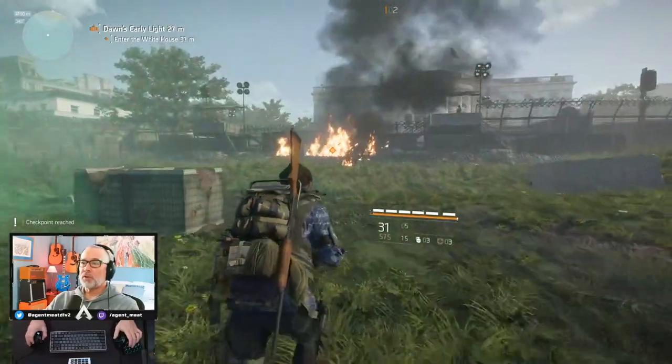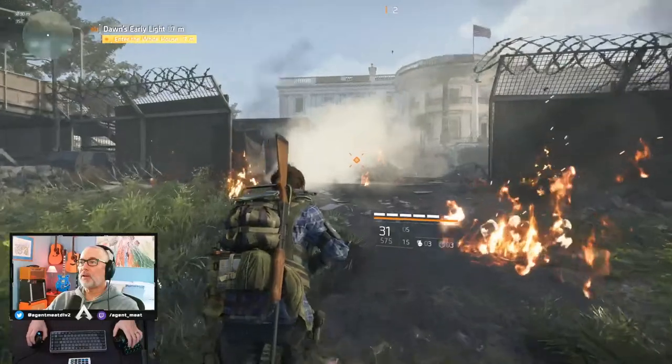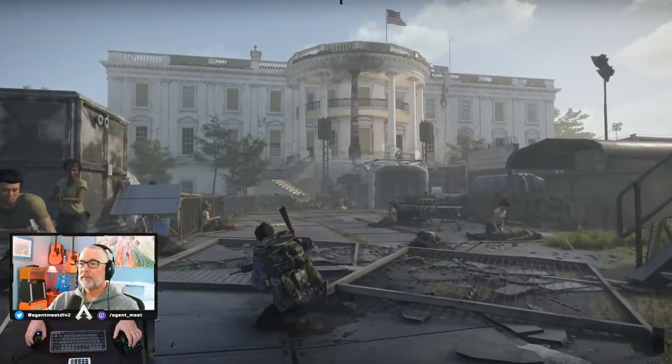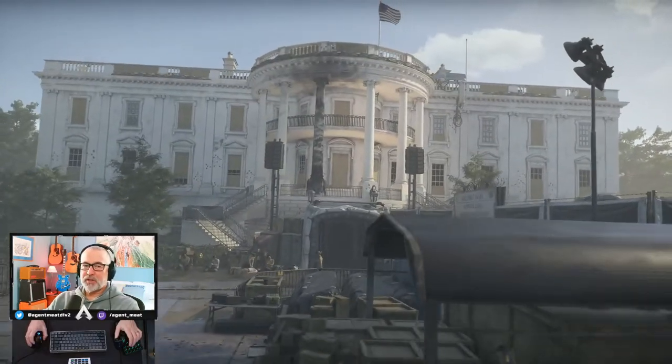So in order to boost, once we get to the White House, we have to go talk to Manny, the division commander, and then we have to talk to the quartermaster. And I am going to skip those cutscenes.